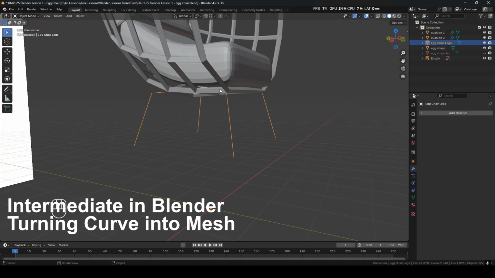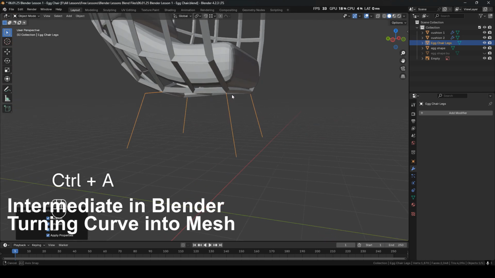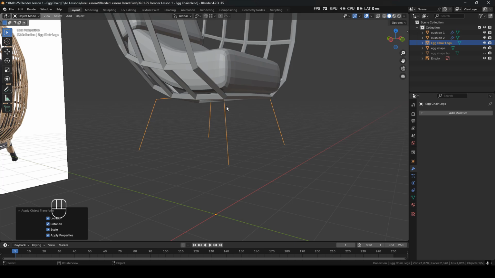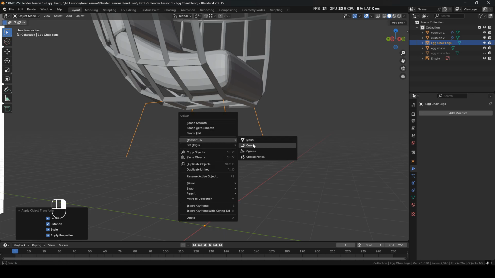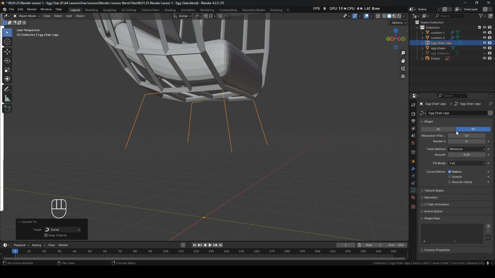Now, what I'm going to do is press Control A, reset the transform on these legs, because I am now going to right click on these, which is currently in a mesh state. So when I right click and convert to curve, down here on the data properties, you can see it is now turned into a curve.